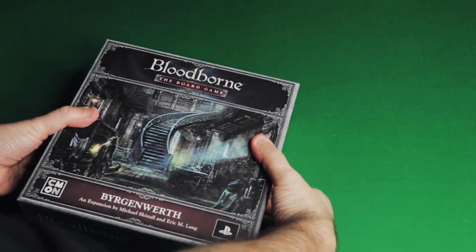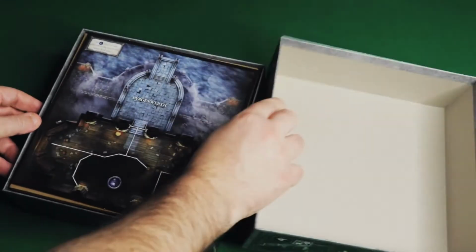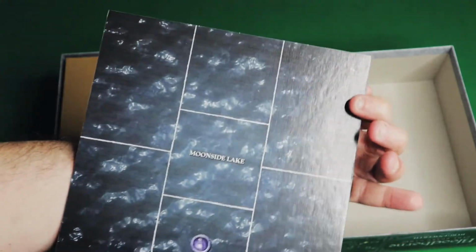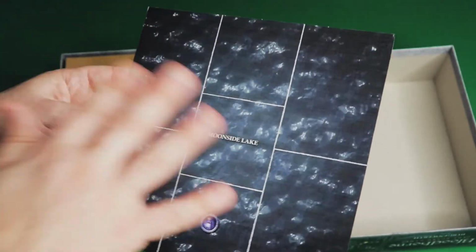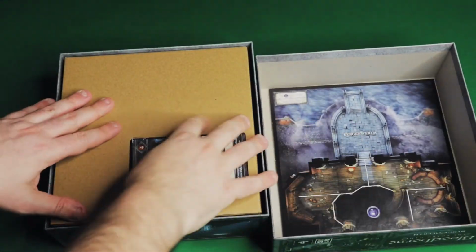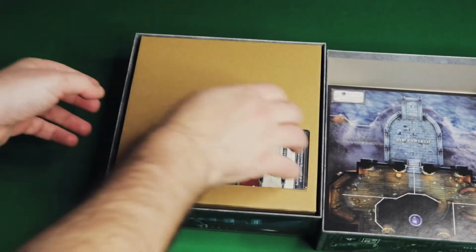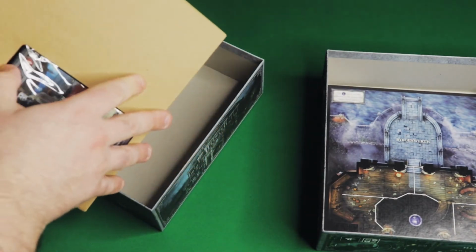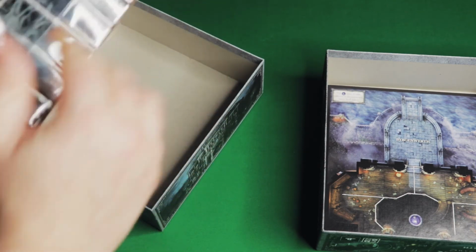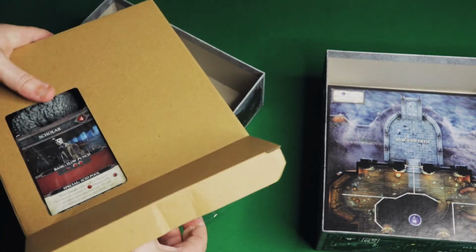So let's get this one. It's not as tall either, although it is weird because there's quite a few minis in here. Okay, another big tile. So I guess that's a thing with these smaller box expansions. Oh, the Moonside Lake. There you go for your Rom fights. Cool. Oh, it has one of these cardboard things. Oh, come on. Let's just open it up through the sides then. I'm really rough handling this, as you can probably tell.